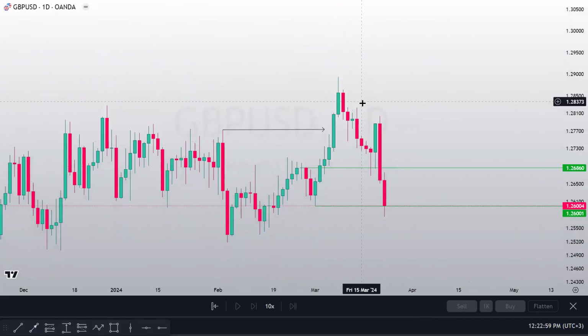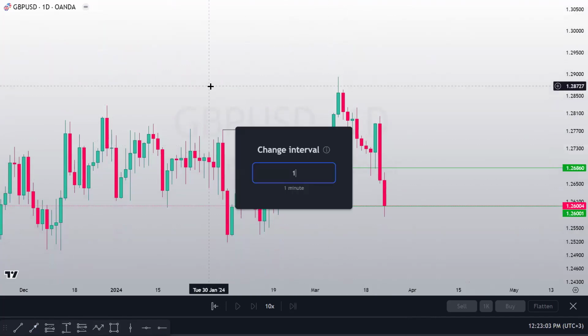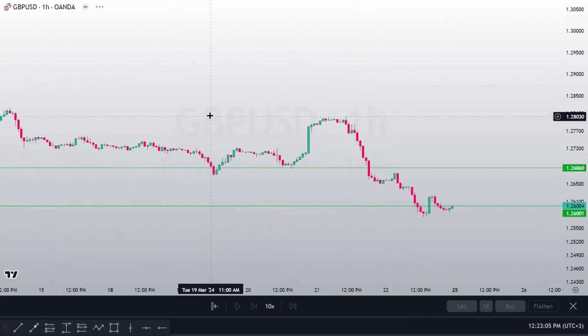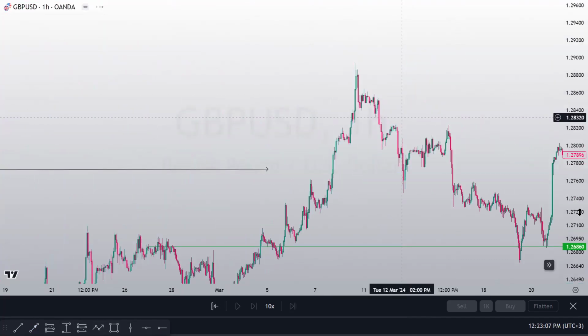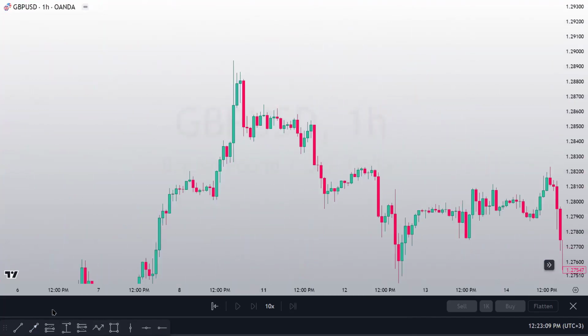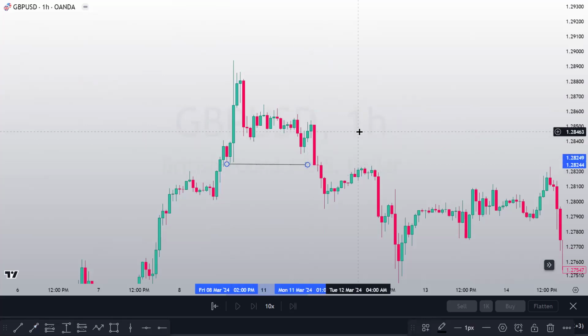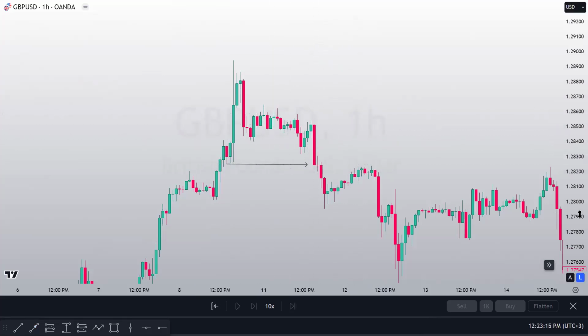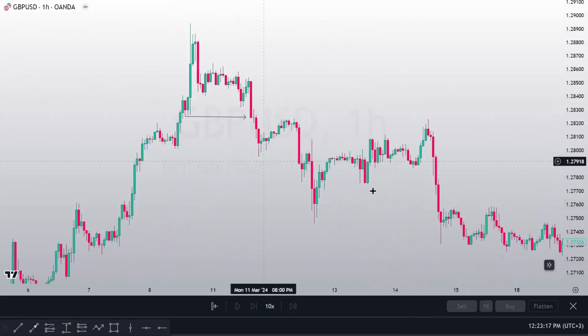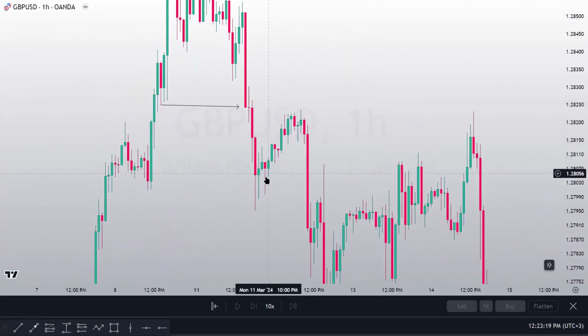But for us to come down to this area, we had to have a shift on the 1 hour time frame. So coming to the 1 hour time frame, I had a shift, which was this. And also, as you can see, a lot of liquidation process was actually happening. Later on, the market came and performed a continuation shift.